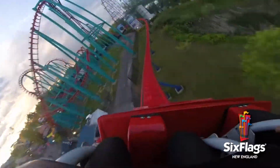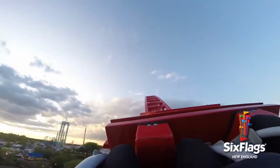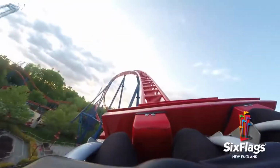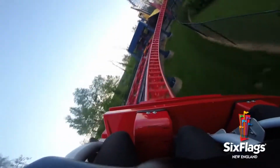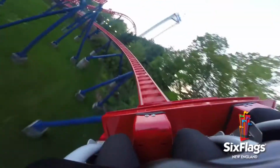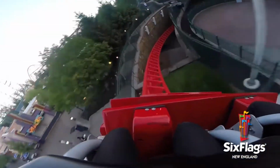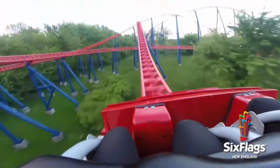I know I'm kind of going away from my stoic feel, but this is absolutely awesome. Sure, the theming is great, sure, it's at a Six Flags park, yes, the U-bricks. And if I hear someone complain about a rattle, I don't know, because this is one of the smoothest roller coasters I've experienced. This is an amazing attraction, and to be honest, I think it's around my number one. It utilizes ejector airtime, and the layout is so amazing, utilizing an out and back layout at the front of the ride, and you mix it up a little bit with the twister section in the back. I am so glad to have this as my home Six Flags park, and I come here every chance I get to ride this beautiful masterpiece.